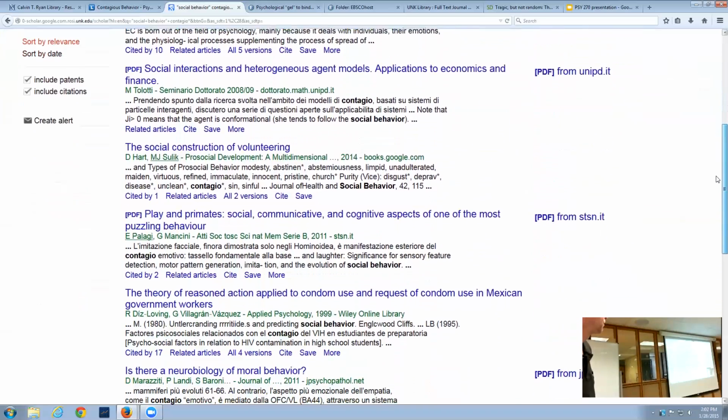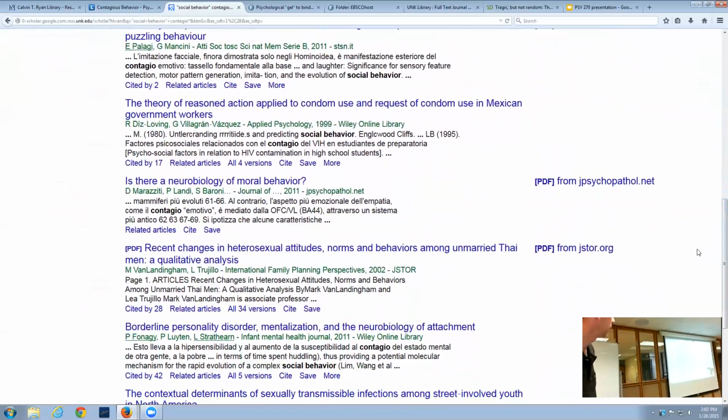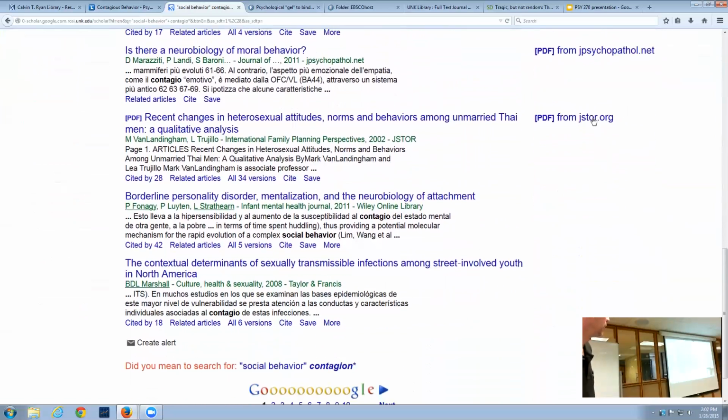Scroll down a little bit further. Here's a PDF from JSTOR, which the library has access to, of course. So it's not as many bells and whistles, okay, as PsycInfo or local search. It's obviously designed to serve the whole world, and so the fact that we're able to get some cross-links here for the full text to UNK sources is kind of a bonus, but it's not maybe as robust as what you would have if you were to use PsycInfo or local search.